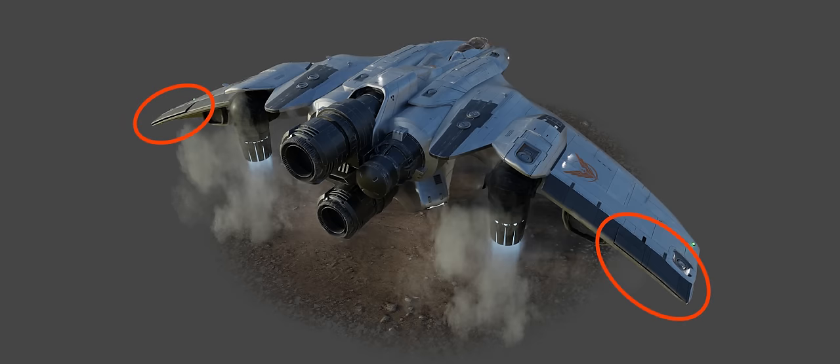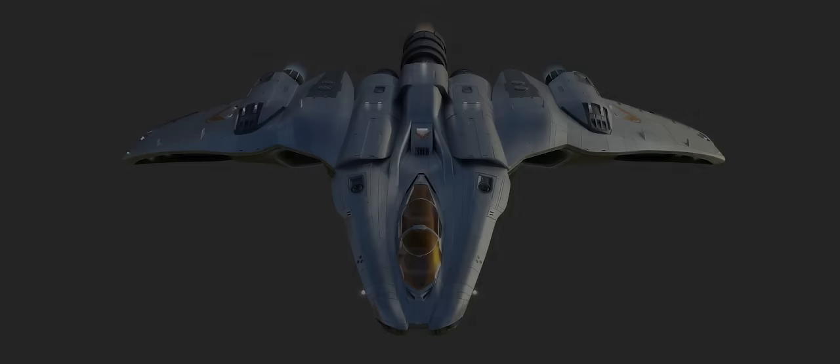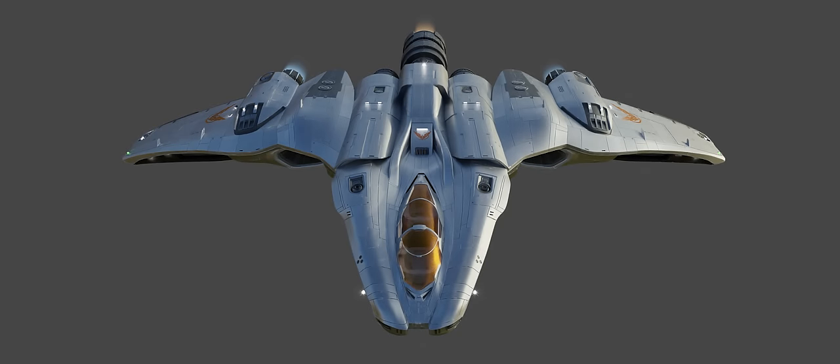The rearward-facing surfaces of the wings have a very distinct aileron feel to them, the same as a traditional aircraft, and even appear to be hinged, so it's possible these may move during atmospheric manoeuvres. Those wings do appear to give the ship a very wide aspect for a medium pad, and we couldn't see an obvious place where the wings would hinge to fold out of the way. The images Frontier have provided don't show or hint at folded wings either.